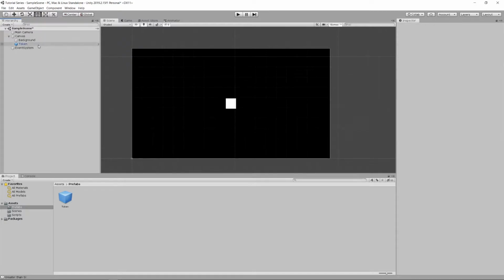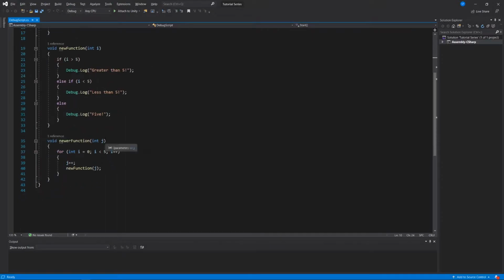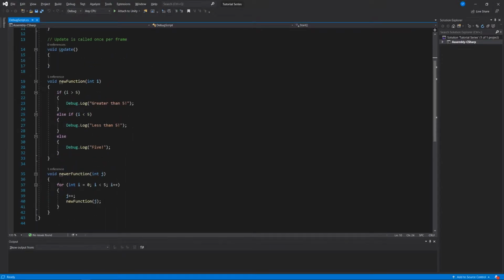Now let's take a look at our script and see something that we want to do. Right now I have some logic that we've established, and we've created a few functions, and we've created a conditional statement with our if and else if and else, and we've also created a for loop. One thing that I want to expose you to is that although it may be kind of boring just logging things to the console, this is actually super powerful for tabletop game development, because we're able to, for example, create a simple dice roller that nobody has to see.